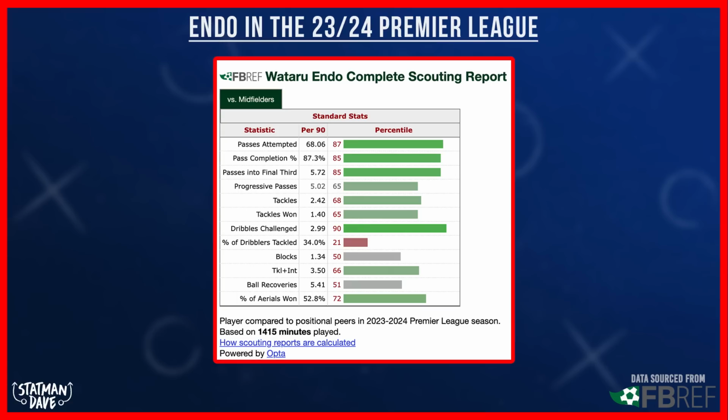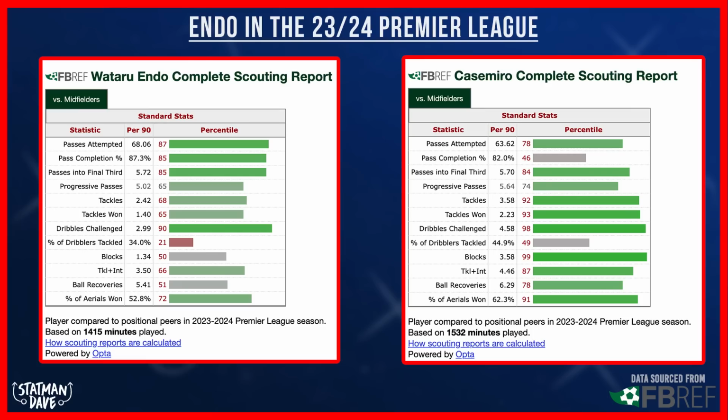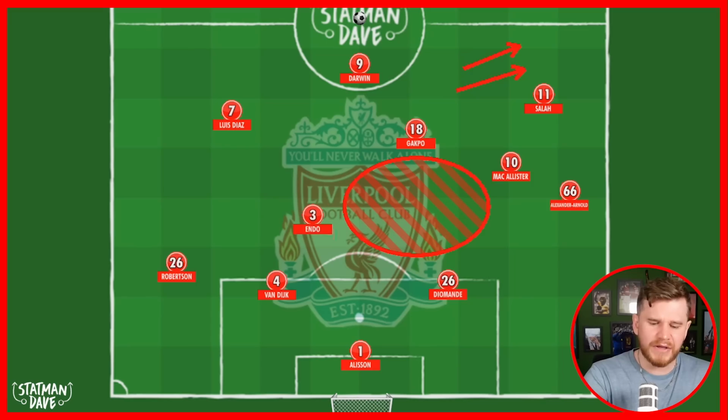When we're looking at the statistics, one worry that I would have would be for Endo. Endo's won just 34% of his tackles versus dribblers in the Premier League this season. That number is worse than Casemiro at Manchester United, and it'd rank him in the bottom 21% of midfielders in the Premier League. So Endo being upgraded is a massive thing that Liverpool need to do in the market if they want to challenge for the Premier League title under Arne Slot.